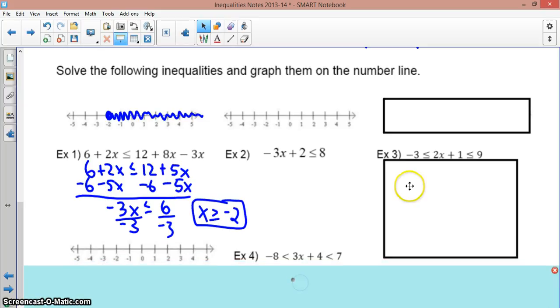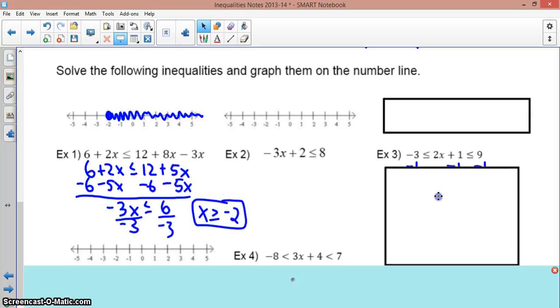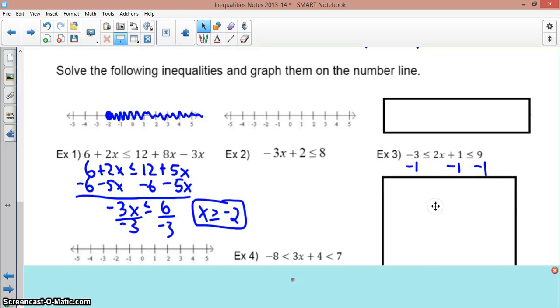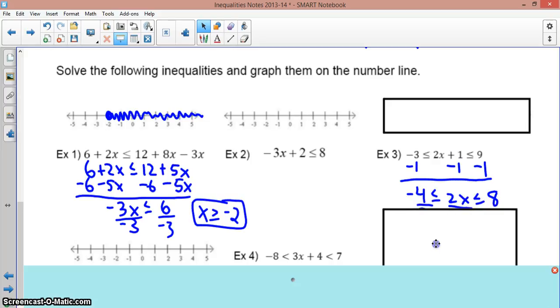Alright, then we also have what we call compound inequalities, and that's where we have two inequalities and the x is normally in the middle. It looks like a domain or range. So to do that, we're solving for that x using our PEMDAS backwards. So we are going to subtract one first, but now instead of doing it to both sides, we have three sides to do it from, the middle, the left, and the right. So I'll subtract one from all sides first. And then I still have to get that x totally by itself, so I'll divide all sides by 2.